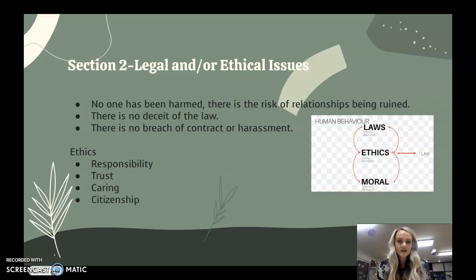So the ethics, they are our moral compass, and it's what guides our behavior during a situation. Ethically, I want to build a community of collaboration and respect. I want to encourage responsibility and trust between the advisory committee and myself, and I want the advisory committee to know just how much I do care and want us to work together and be successful to promote some citizenship and creating a community school that everybody feels is valuable.